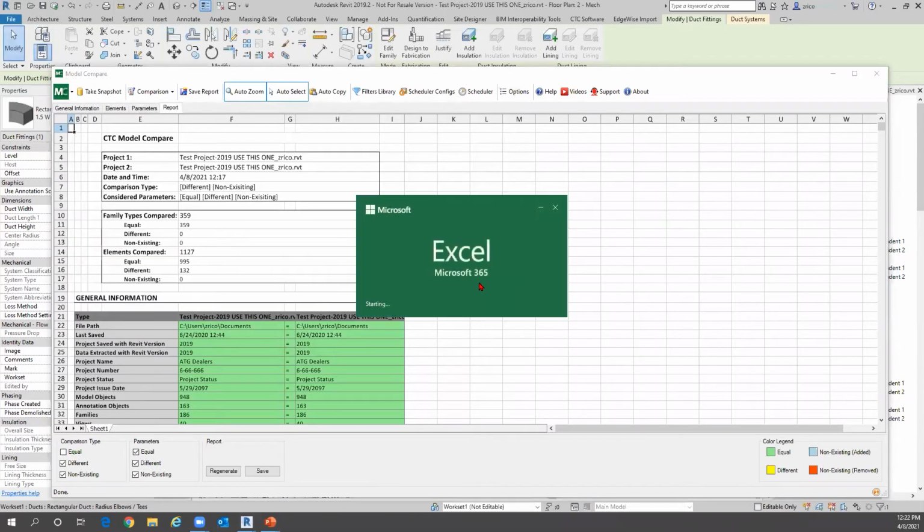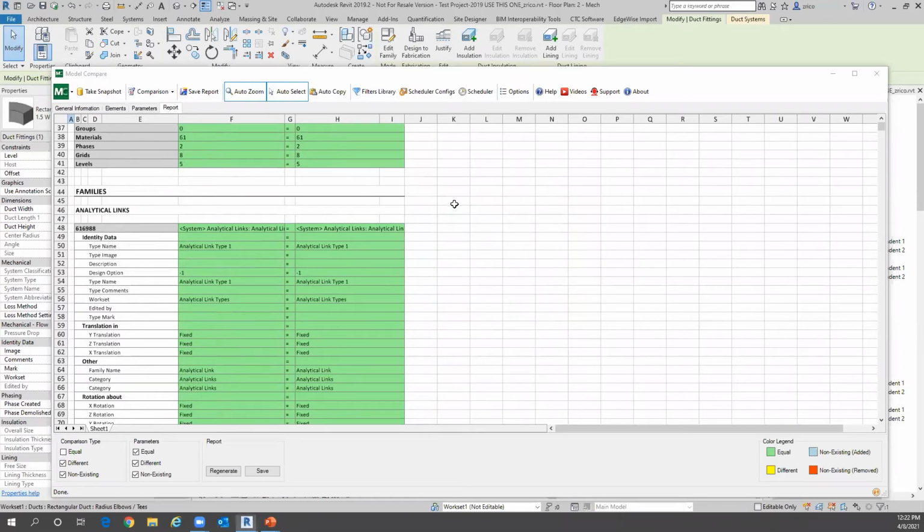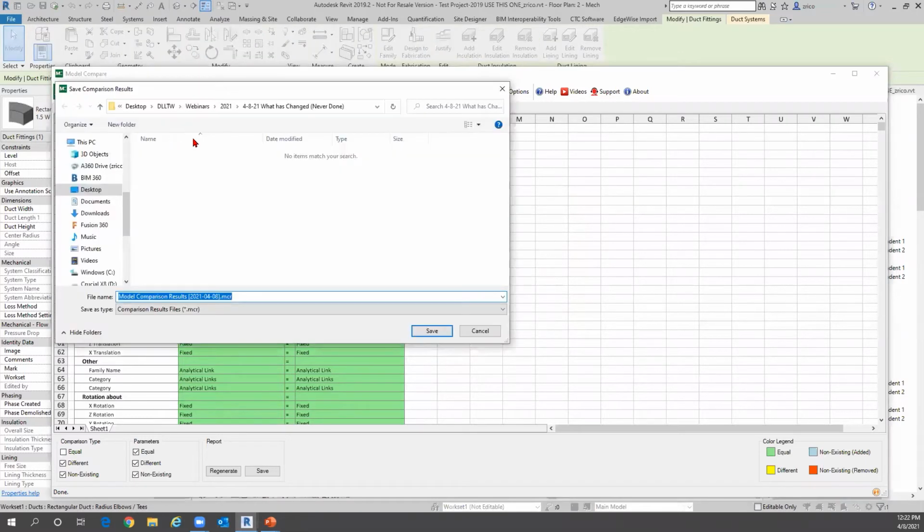It was saved successfully. Do I want to open up the Excel format of it? I went ahead and clicked yes, but all it's going to do is open a bigger version of this for you to go through and hone in and look at. So we won't go ahead and save that for right now. Now we can also save this comparison as well, so we can reference it more and more within the same area, but with a different ending tag of an MCR instead of an XLX.